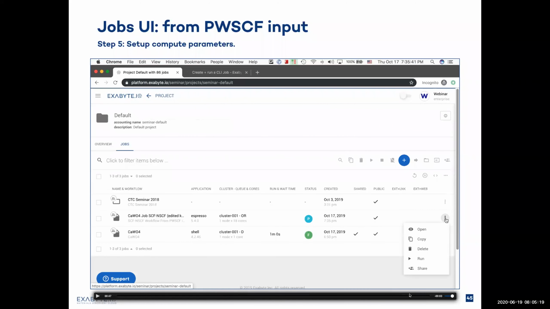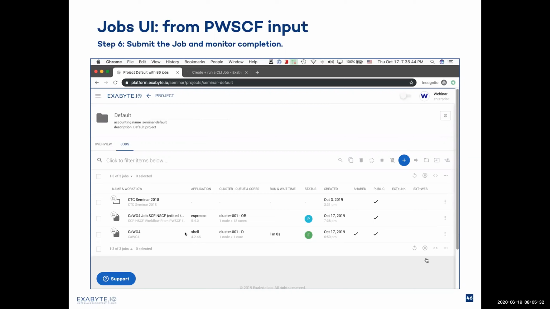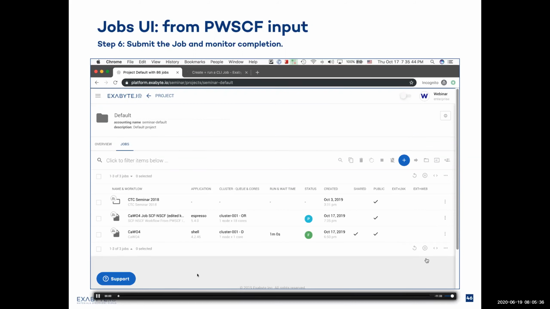When the job is saved, it is shown in the pre-submission status, which is in this bright blue color. And it is now available in the list of jobs. The next step for me is to select this job and click run. Then the job transitions into the submitted status in dark blue.